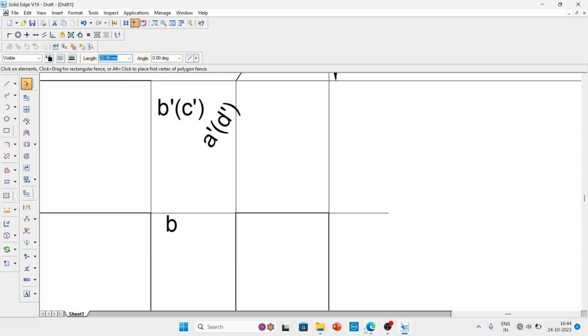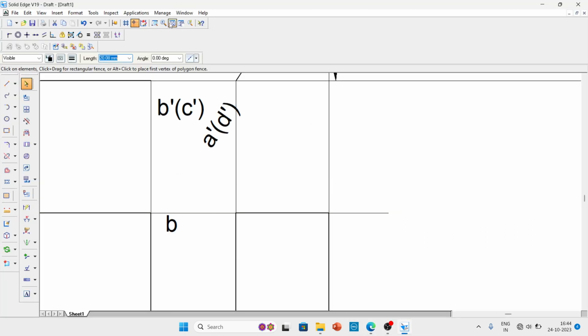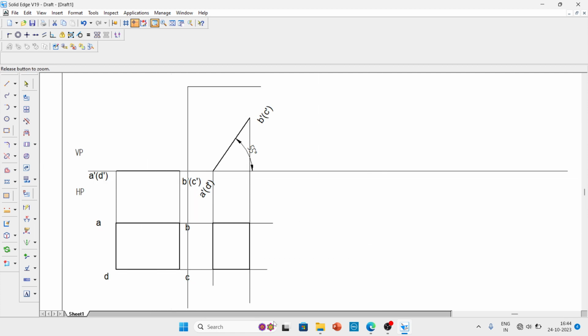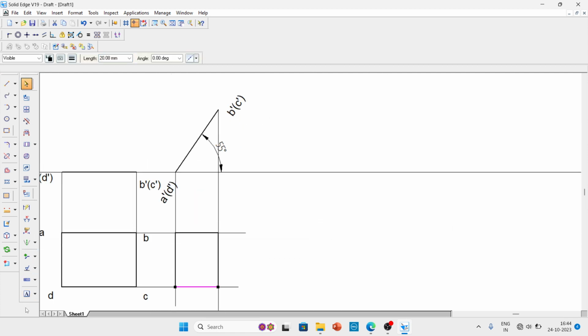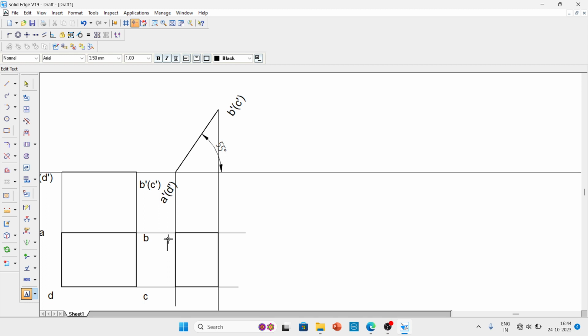So now we have to click on the fit option. We want only this much portion to work out. Okay, now let's name. Select the text option and name the things. Here it's A, and here it's A again. It's D here, D here. So it's D. It's C and B.